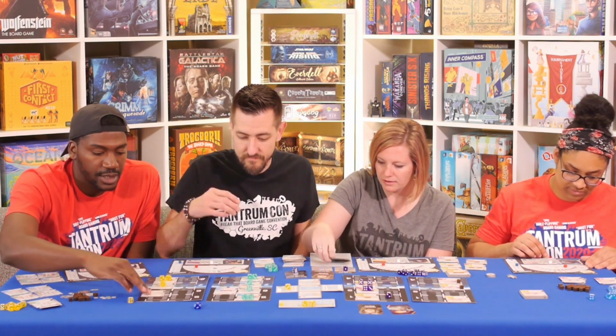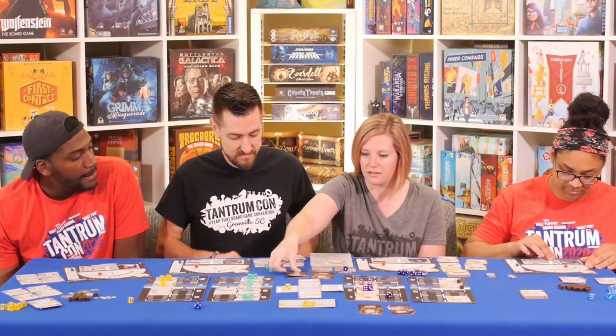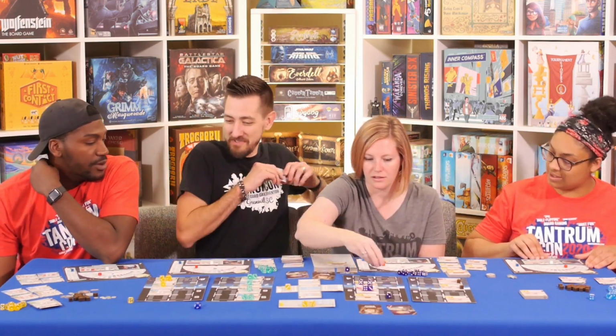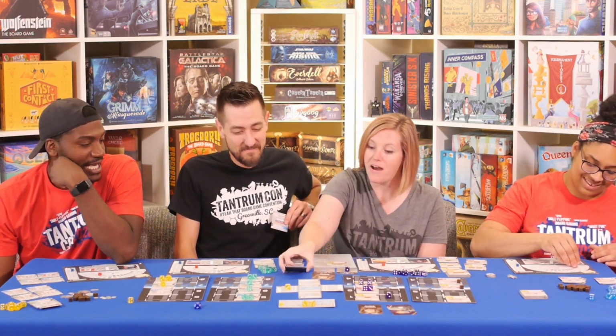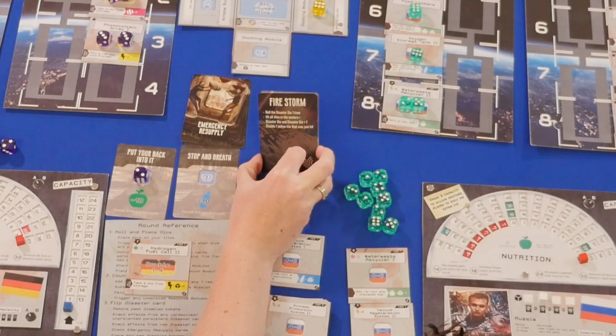I'm gonna flip this guy. Oh wait, we forgot to flip over the new disaster die before we're buying all our stuff. Oh no. Yeah, we have to flip before I assign another one. Let's blow up the stuff that's there first. Okay. Firestorm. Roll the disaster die 1 time. Okay, 3 again.